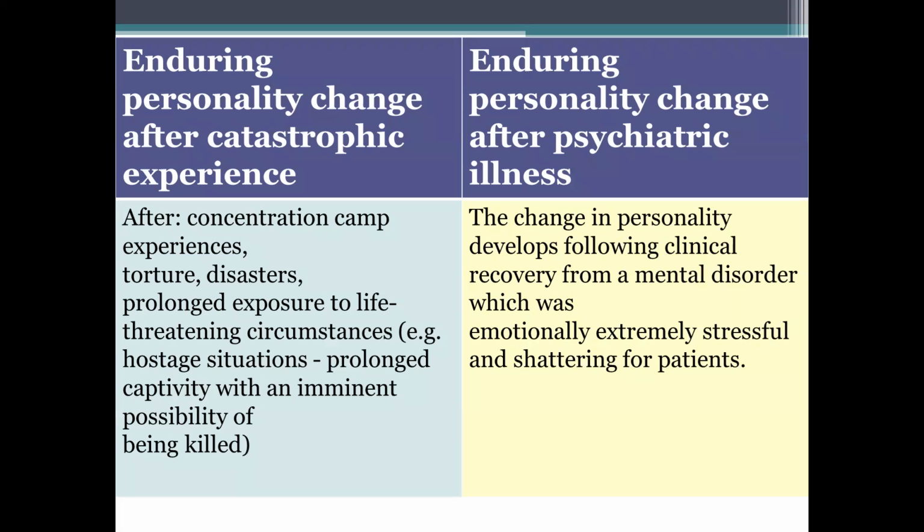For example, what you see in the table, 2 boxes. The first box is enduring personality changes after catastrophic experience. You see the examples of situations, not in all cases; some people recover quite normally. Personality changes may appear after concentration camp experiences. Maybe you read historical novels about different wars in the world. You know what torture is, and after torture it may arise. Next, disasters, natural disasters, maybe technical disasters, a severe shock, and then different symptoms appear.